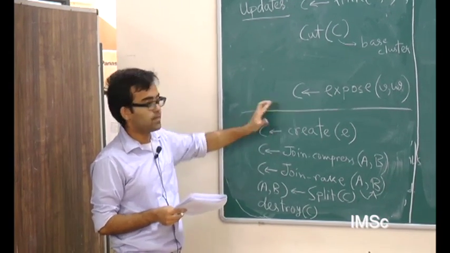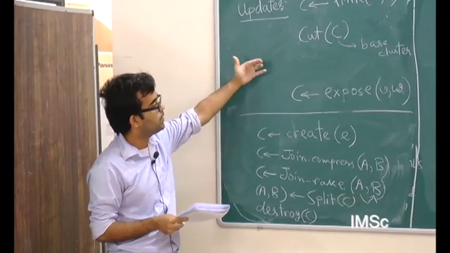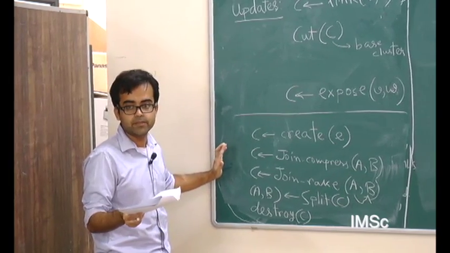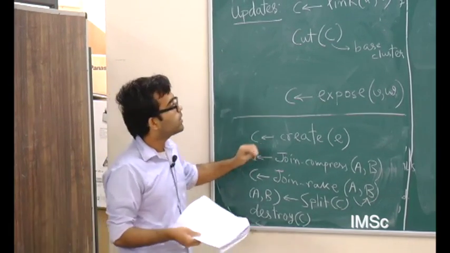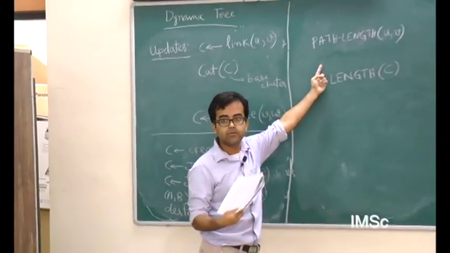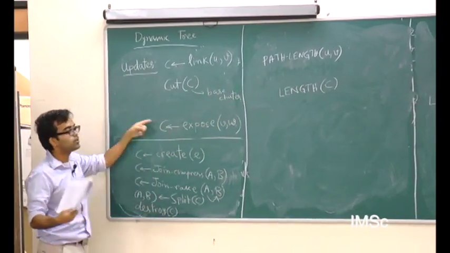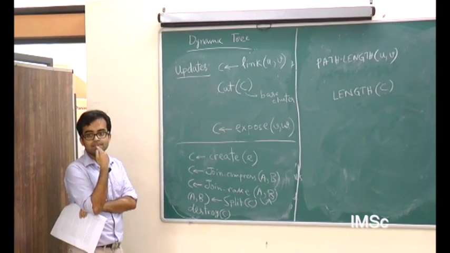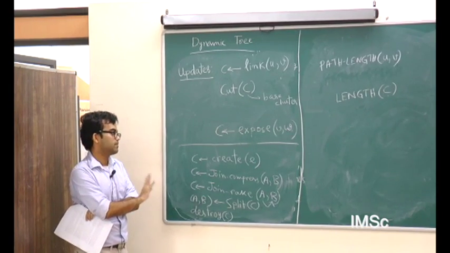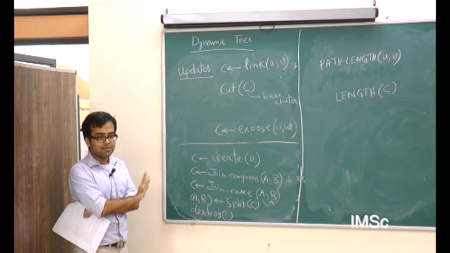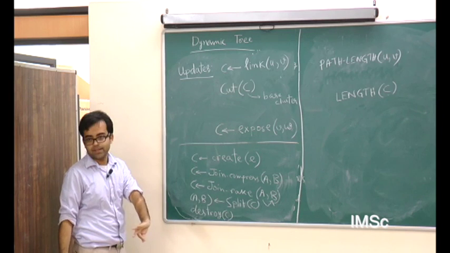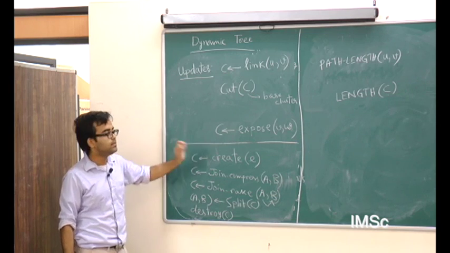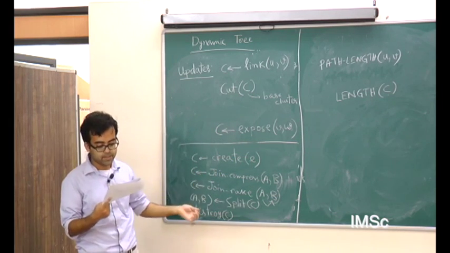So, this is the beauty of this structure. You do not need to know how the top tree is going to invoke these primitives, in which order. It might be something very complicated. So, for example, path length u comma v, how are you going to return the path length? You first expose u comma v. My question is, how is expose done in log n? It is very important that expose can be done in log n time, yes. I have not read the full details of how expose can be done in log n time, but the point is that once you accept this, it is easy to check which operations can be supported and which cannot.